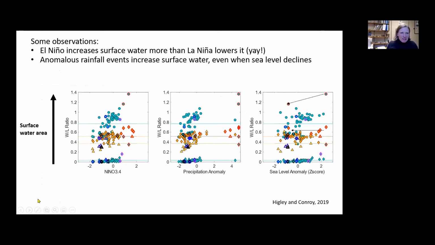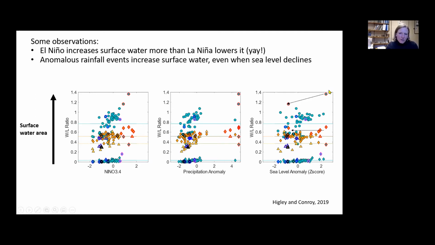If you make scatter plots of data like this, it helps bring certain things to light. And so some observations that I will throw out for you today. On the left-hand axis of all of these plots, we're seeing increase in surface water area. This WL ratio is a little proxy for surface water area. It goes up with higher values. And then on the bottom, these same indices are trying to tell us something about the climate in the region. So for example, the precipitation anomaly. I could draw your attention to these high values in the upper right-hand corner. These are data from the 2015 El Nino event. So precipitation is very high. Surface water area is also very high on the island.